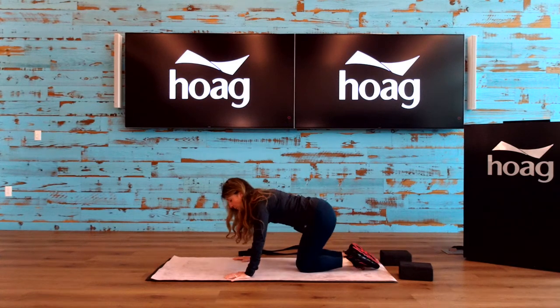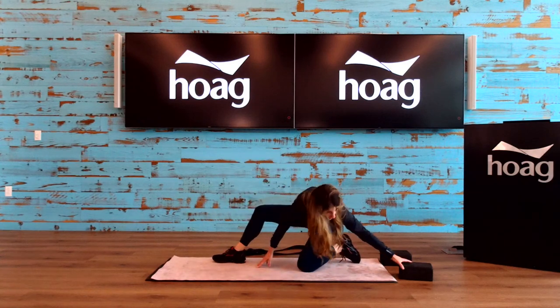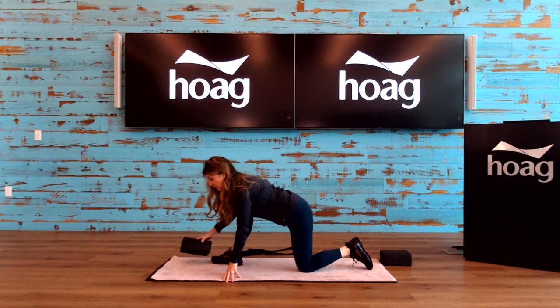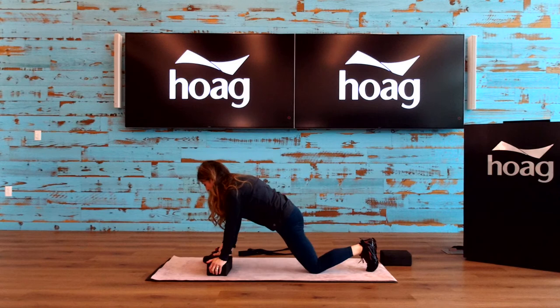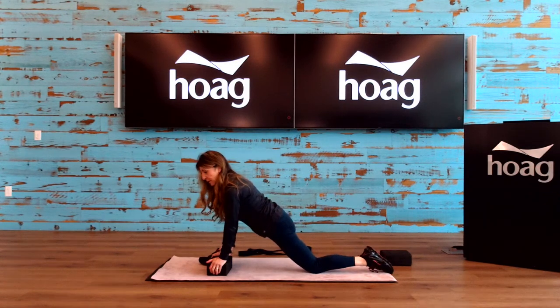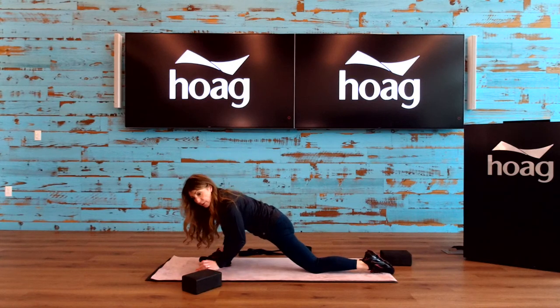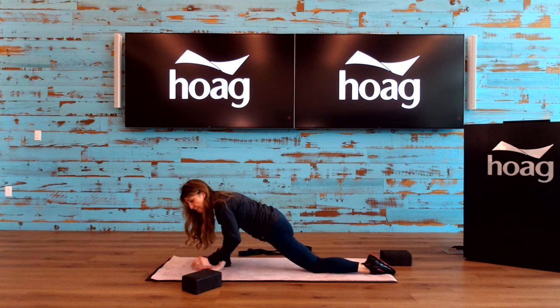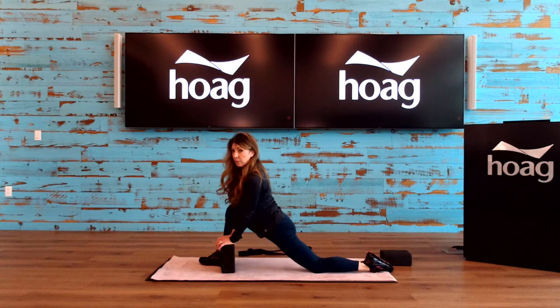Here, we're going to pull the right foot forward, and here if you'd like to use a block or two, you can do that as well. I'll show you modifications. So I'm going to keep the block in front of me here. I'm going to scoot my right foot forward, and again, depending on your flexibility, if you don't need the block and your hands are low to the ground right here, or your arms are low, depending on your level, you can bring yourself as high or as low as you need to, okay?